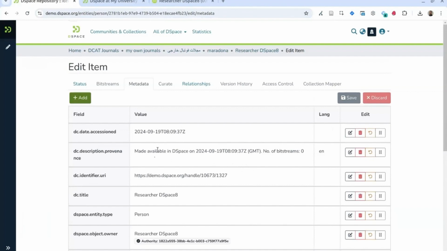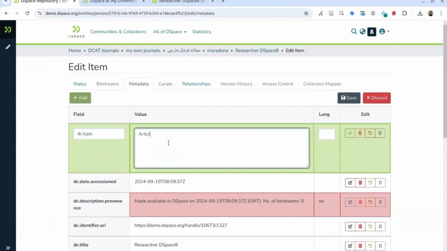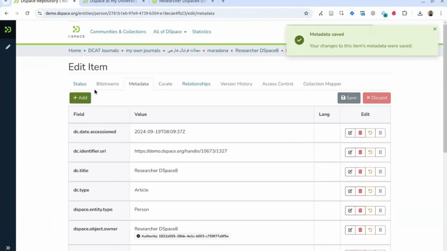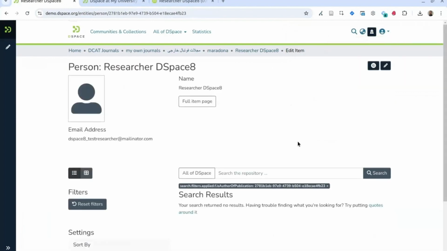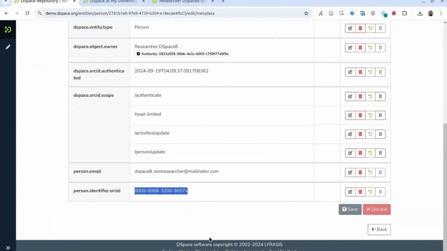This will really mess the data up, and there is no support for the user about inputting the right value or avoiding mistakes. It's also possible to tamper with some information, such as the date when this profile was created, or to have metadata that are not relevant for this specific record, such as DC type settings. So, with all this information, we have just demonstrated how limited the functionality to edit the person profile is in a normal DSpace. As a normal user, I was able to edit my profile, but I'm not supported in doing that, and I was able to make my ORCID ID wrong. I also deleted precious information for the administration, such as the prominence metadata.